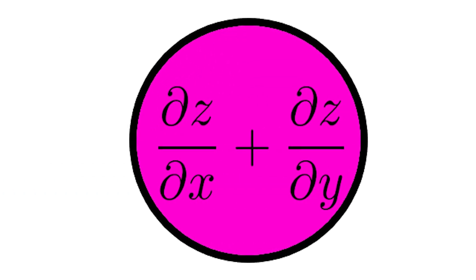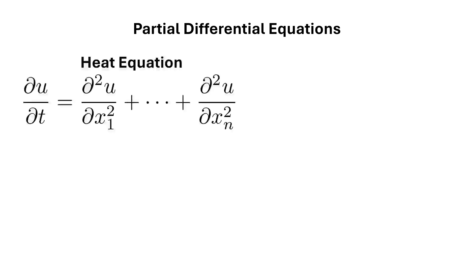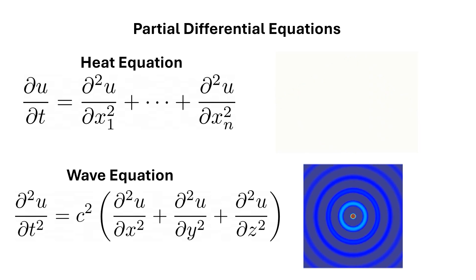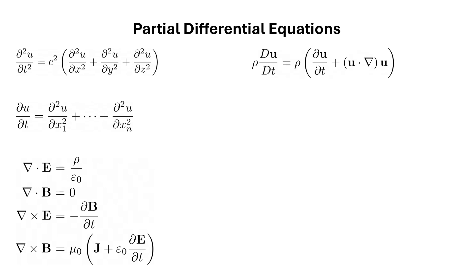Partial Differential Equations. Partial Differential Equations, or PDEs, are differential equations that involve partial derivatives of functions that have more than one independent variable. Like ordinary differential equations, the study of this topic includes finding solutions to PDEs, proving existence and uniqueness of solutions, and studying the behavior of such solutions and how they change with varying initial conditions. A wider class of equations in science and engineering are partial differential equations. These include the wave equation, the heat equation, Maxwell's equations for electromagnetism, the Navier-Stokes equations for fluid dynamics, Schrodinger's equations in quantum mechanics, the Einstein field equations in general relativity, and so much more.